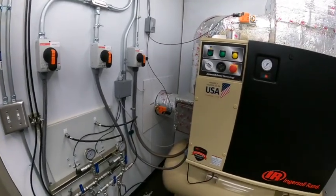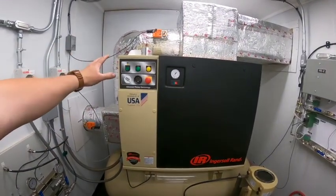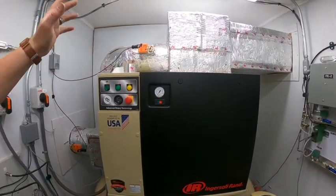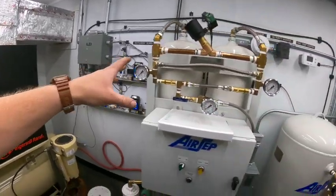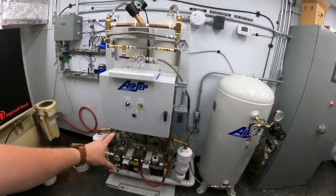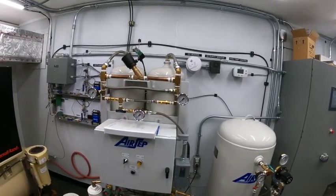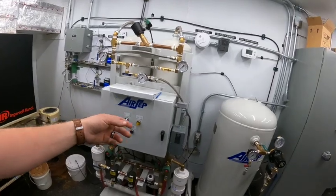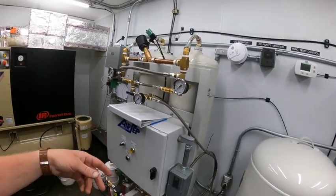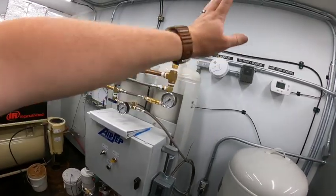Anyway, to show you, I've got the air compressor. This compresses the ambient air, takes it from atmospheric pressure, compresses it, and moves it through this system here. This is the AirSep unit. And through a series of magic and other things, it removes the oxygen from the atmosphere, purifies it, and discards the remnants out there.